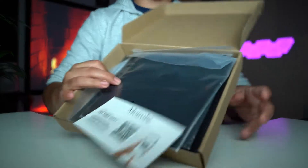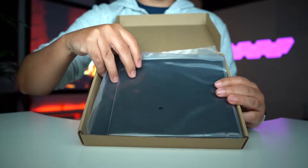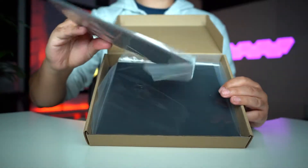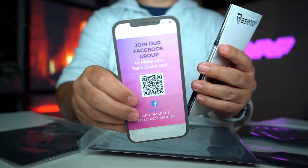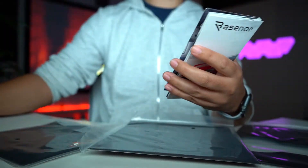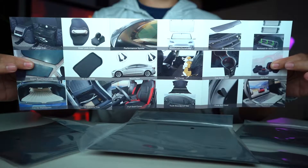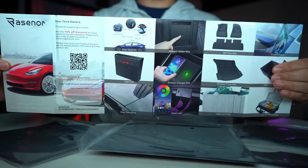What I do is unbox the products here in the office, give you my first impressions, then we will head out to install it. You can tell that these are not wraps — more ways of them trying to get you to advertise for them. Maybe you're that proud and you like to show it off to help others. And there's a little booklet here with extra accessories if you're looking for more ideas.